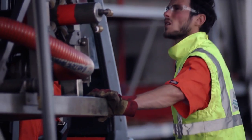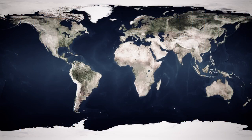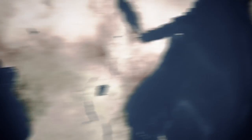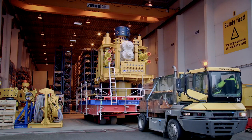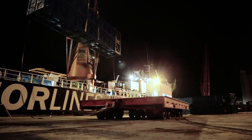Effective incident response relies on the timely transportation and deployment of equipment at the incident site. The intervention equipment is optimally sited for global coverage and rapid response from four international locations: Brazil, Norway, Singapore, and South Africa. In the event of an incident, OSRL will deliver the required equipment from the storage location to a nearby port or airport for onward transportation and deployment by the incident owner. There has been a tremendous drive in the industry to support the initiative, and the subsea well response project has done an excellent job in bringing this equipment into operation.